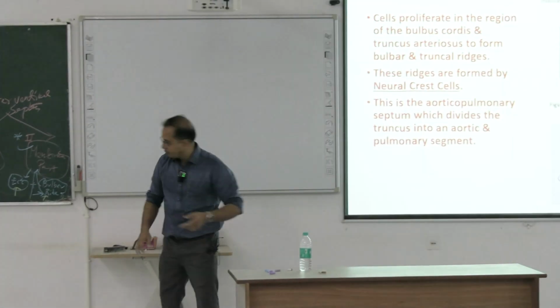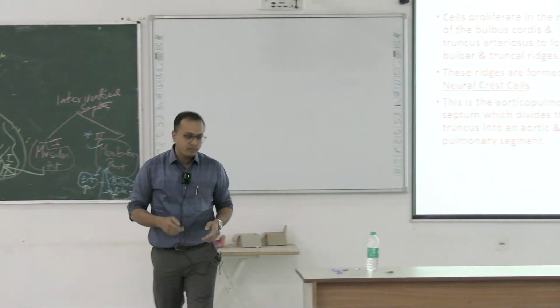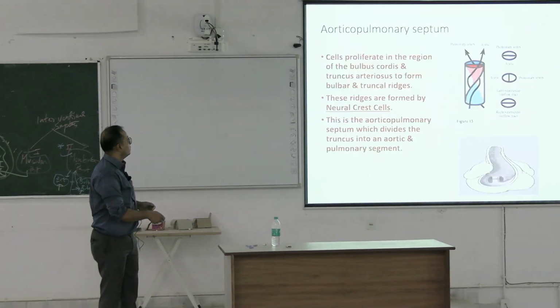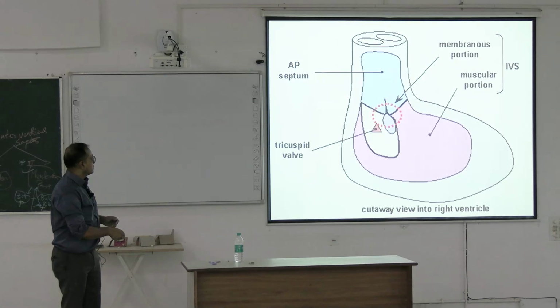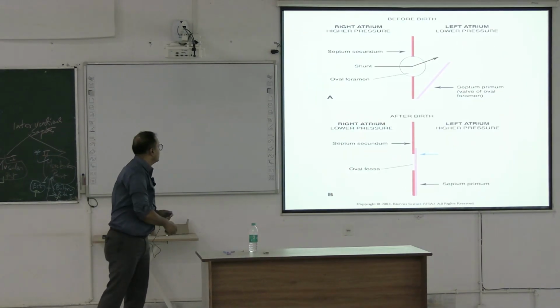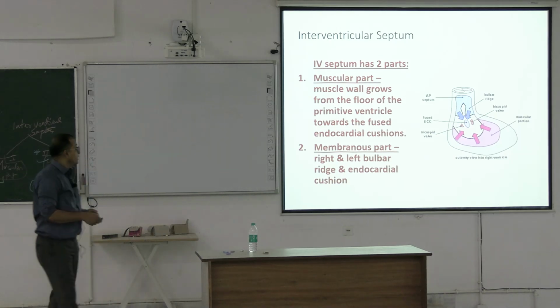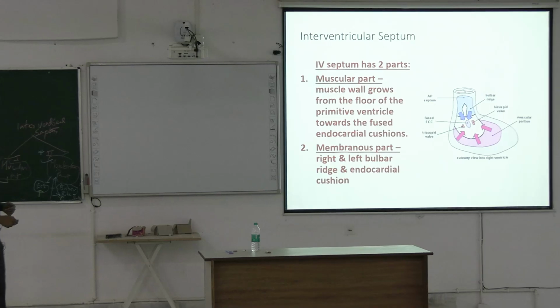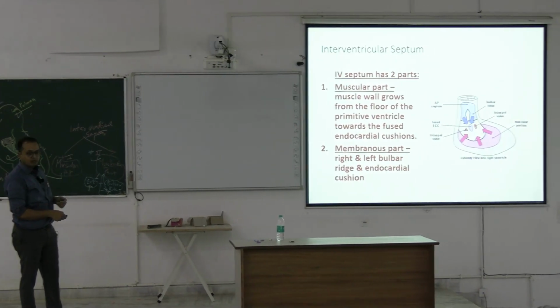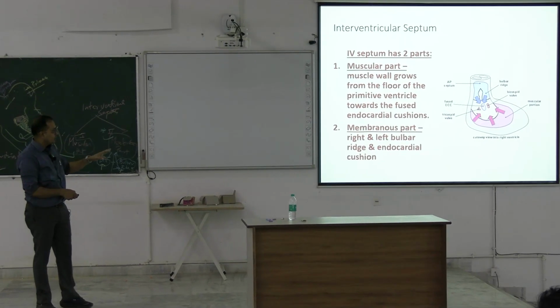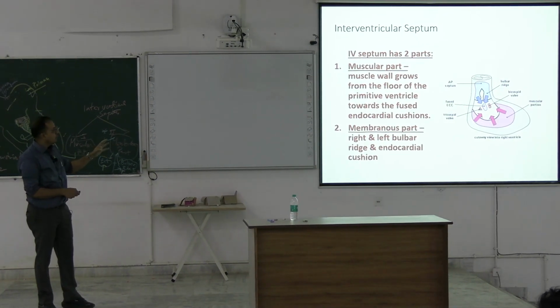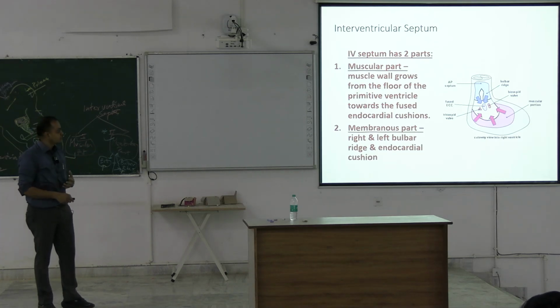This ventricular septal defect and atrial septal defect are very important clinical questions that we see in our exams. So, VSD and ASD are very important. The ventricular septum develops from two parts, the muscular part and the membranous part. The membranous part develops from two sources: the bulbar ridge, and the endocardial cushion. The muscular part develops from the floor of the ventricle itself. These three joining together make the whole interventricular septum. If any of these three goes wrong in fusion or formation, it can leave a defect. In short, we call that defect VSD, or ventricular septal defect.